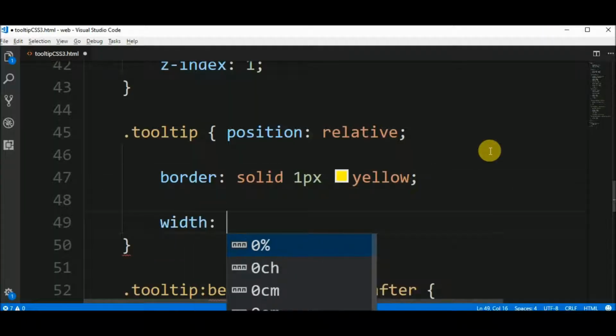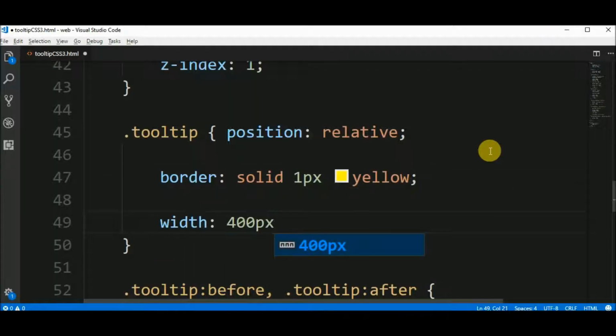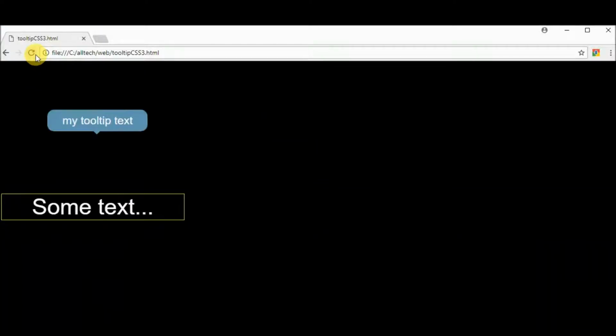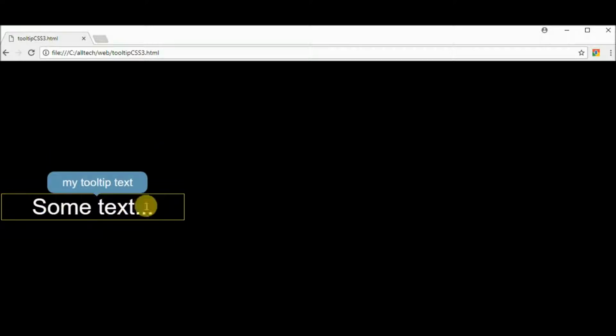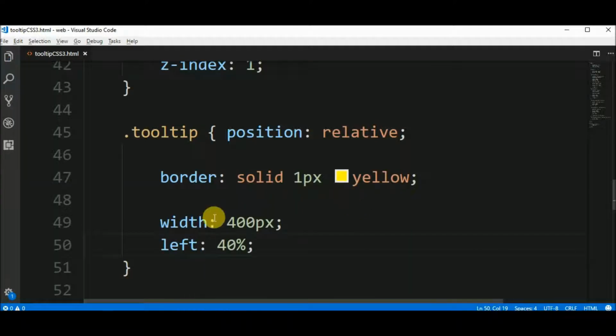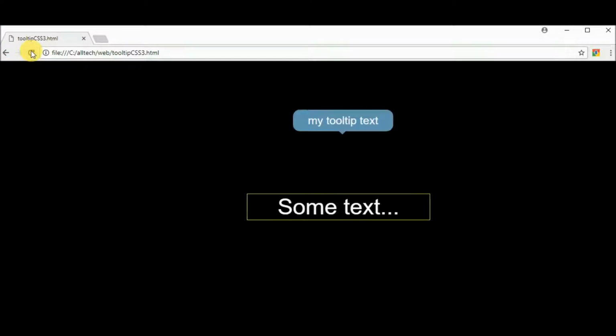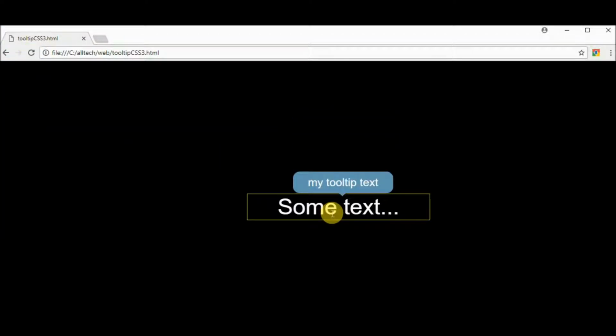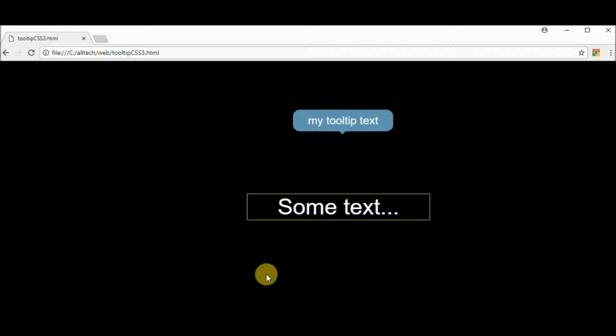Give it a width of 400 pixels. And let's see the result. I think we need to move it to the left. Okay, so left like 40%. And it moved. Okay, now when we put the mouse inside this box, the balloon moves.